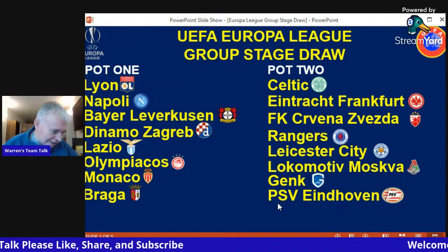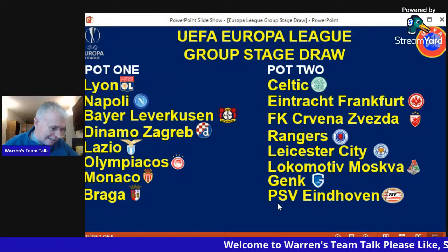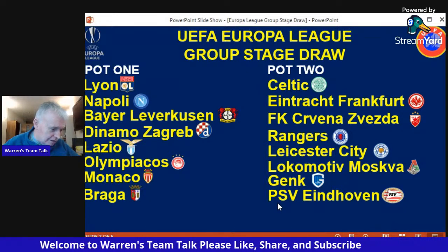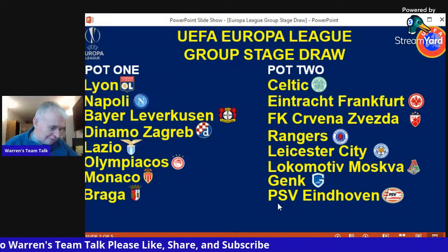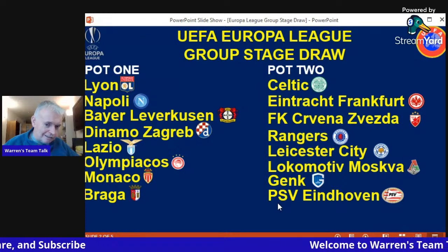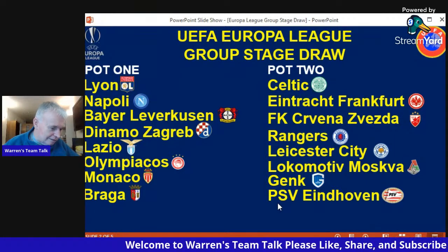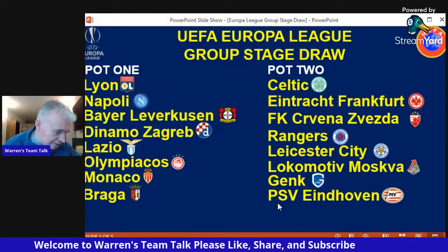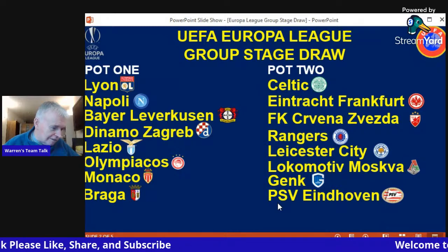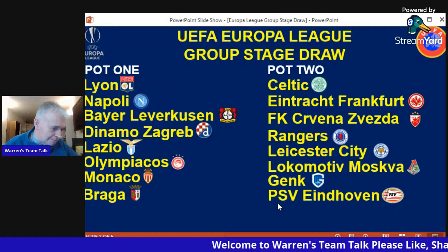And this team is Napoli. So presumably they're going to go to Group C, I would imagine, if it carries on like it did before. Yeah, so they've gone to Group C. And now they're pulling out another side, and this one is Olympiacos. So Olympiacos look like they're going to be in Group D.